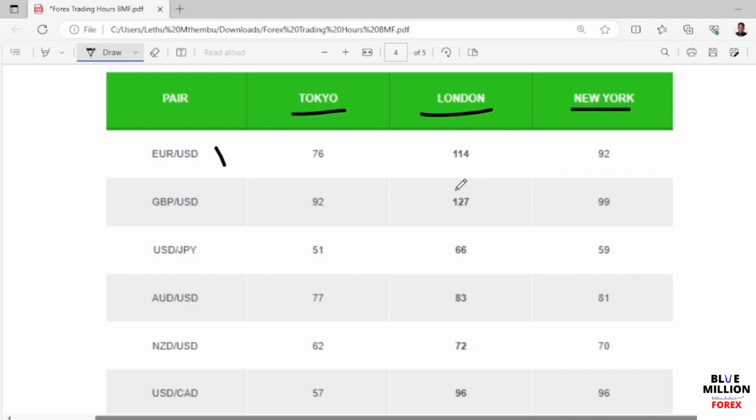So as you can see, as a trader, you should always focus on trading when the market is more liquid, where it's providing more opportunities, right? And if you look at GBP USD again, it was trading more during the London session. It goes again for the USD CAD, right? It goes again for NZD USD. Again, remember, this is the average, right?